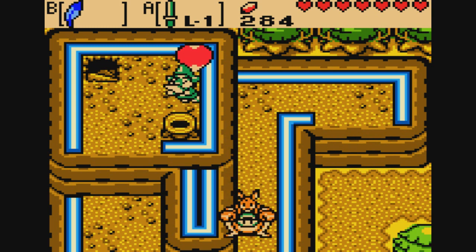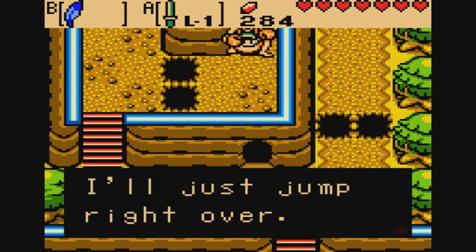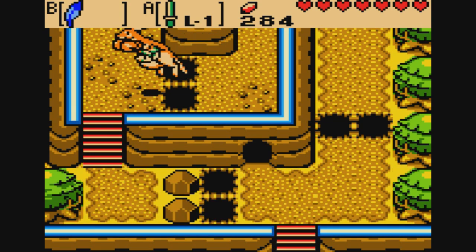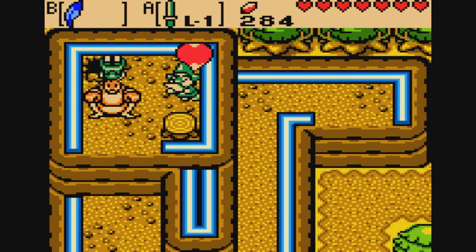So yeah, this is how we get to Tingle here. If you move towards a hole, I'll just jump right over. I can clear one hole easy. Give it a try. Yes, you can. Good job. And let's go ahead and talk to Tingle.